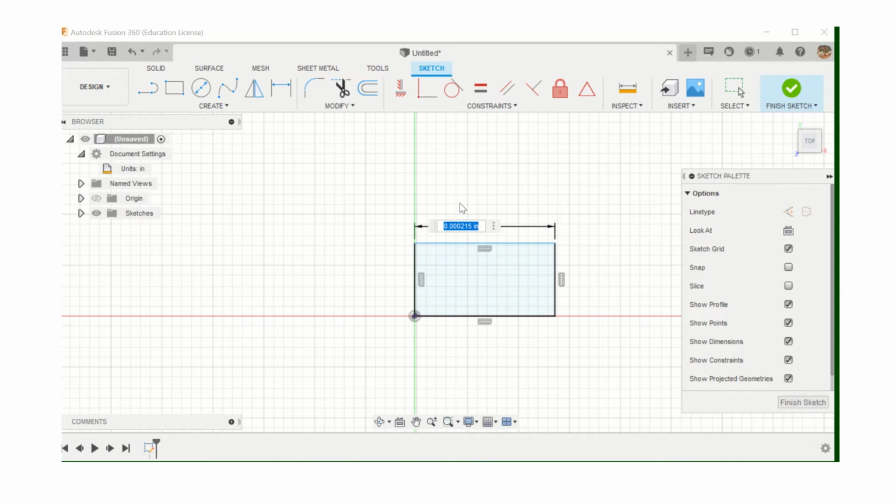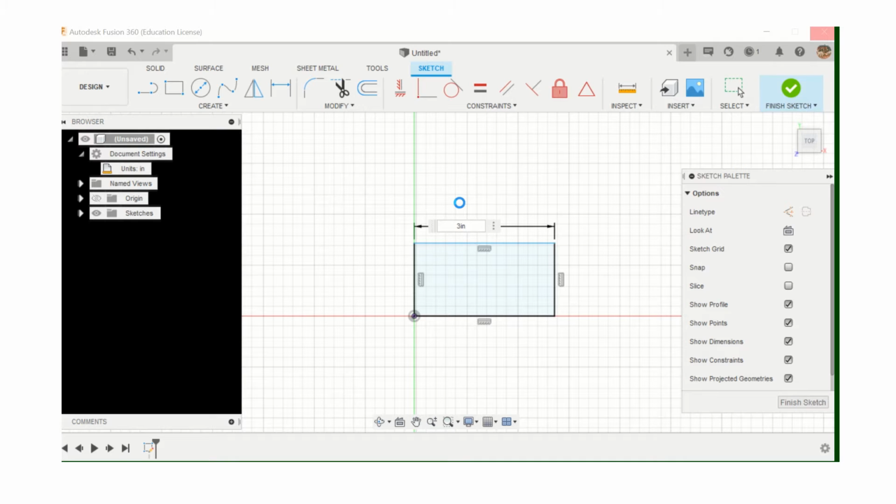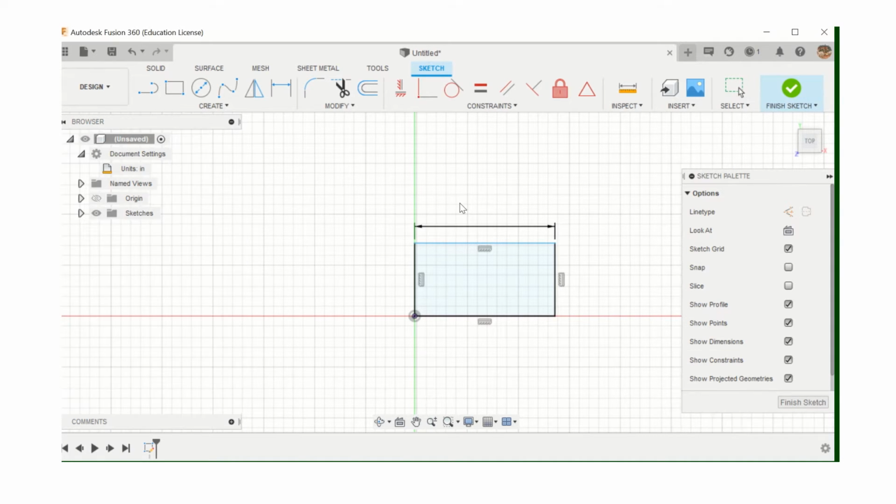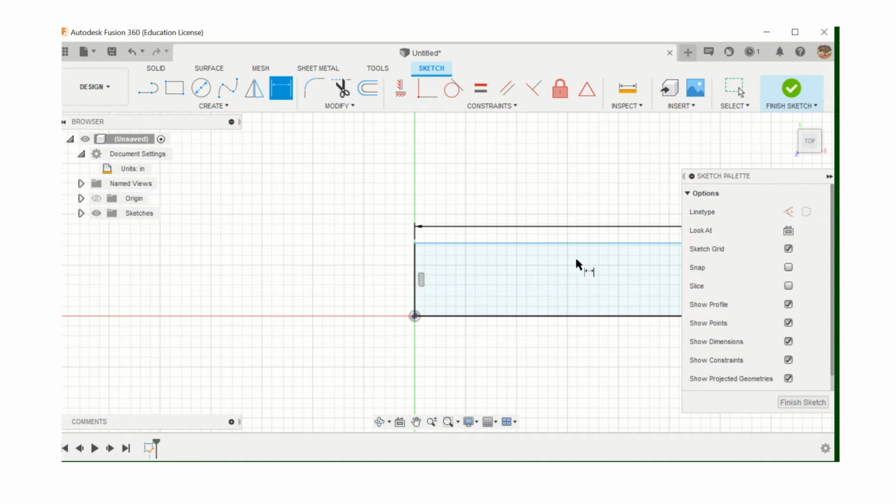Okay, I'm going to put in 3 inches, and I shouldn't have to type inches because it's going to default to inches. It's probably going to make that super huge, but we're going to have to wait a month for it to do it. Okay, maybe it did it. It should say 3 inches on there though. There we go.